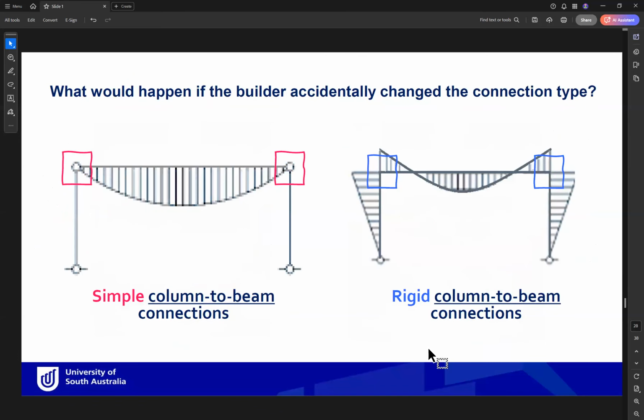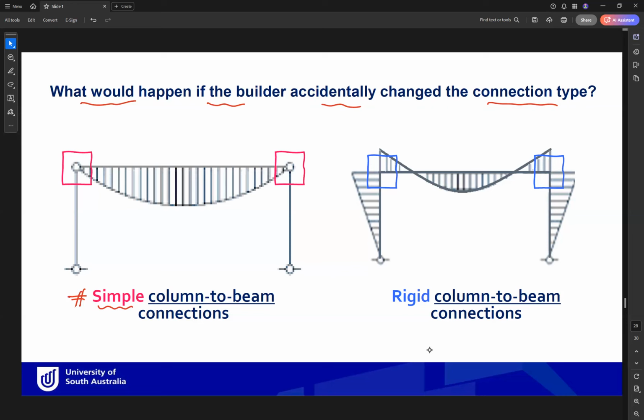And here is another example for our frame. What would happen if the builder accidentally changes the connection type? For example, if you want to make it rigid and unintentionally or accidentally, the builders change the connection.